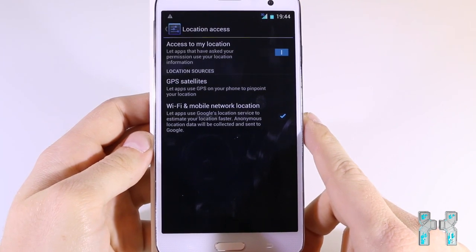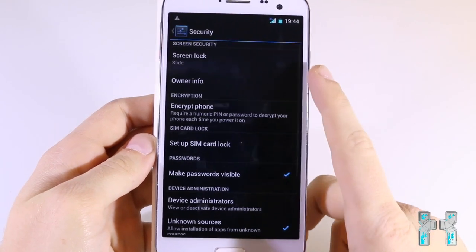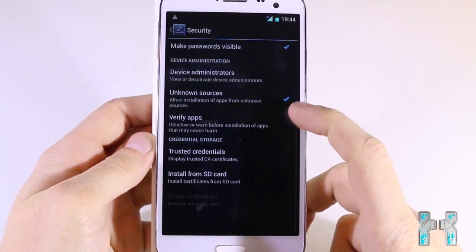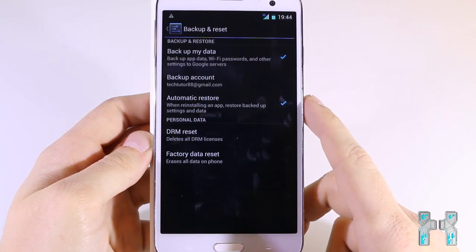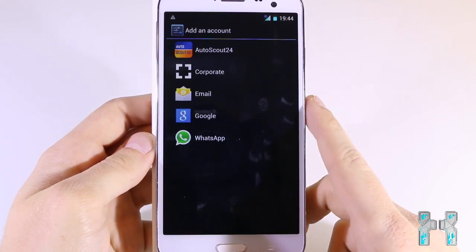Then further we have location access. So GPS is working on this device, but you have to do the GPS fix, as you will see later. We also have security settings, and here you can set a different screen lock. You can encrypt your phone. You can also enable unknown sources, which is really important if you want to install APK files. Further, we have backup and reset, so you can backup your phone and you can also backup it with your Google account and reset it.